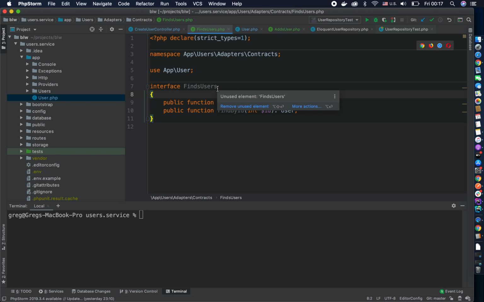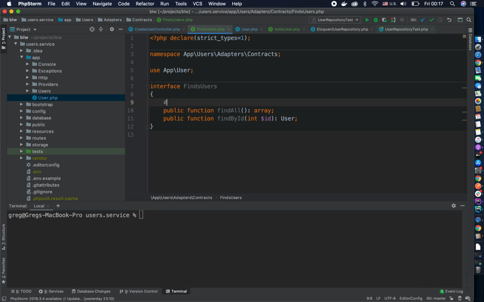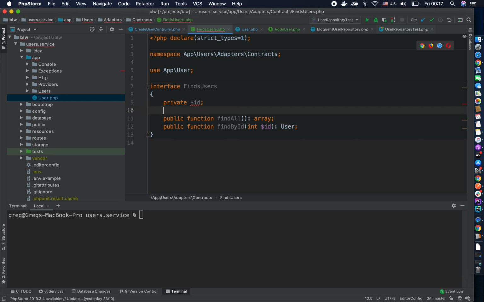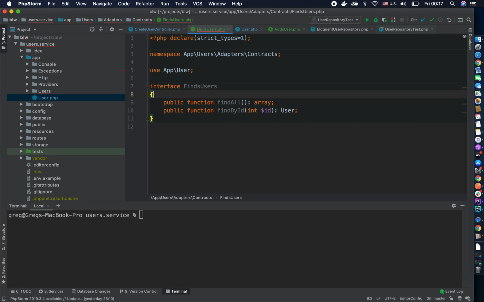How do you know it contains a state? For example, whenever I put something like, I don't know, maybe an ID, like a private ID, having those properties tells me that there might be a code smell. So be careful about it, don't mix the state with the stateless approaches.